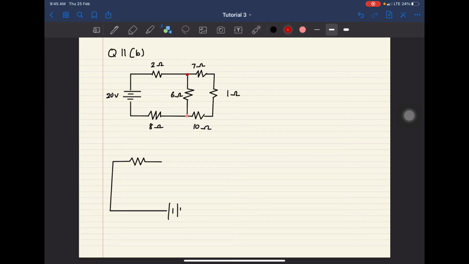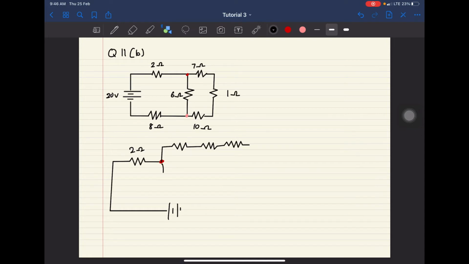And then it meets up a junction. Okay, so this is my 2 ohm. Meet up a junction and then it splits into 2. You can see that it is actually split into 2 lah. The first one will go through 7 and then 1 and then 10. And the second branch can go through 6. So I'm going to draw it like that. Goes up, meet up my first resistor there, 7, 1, and then 10.